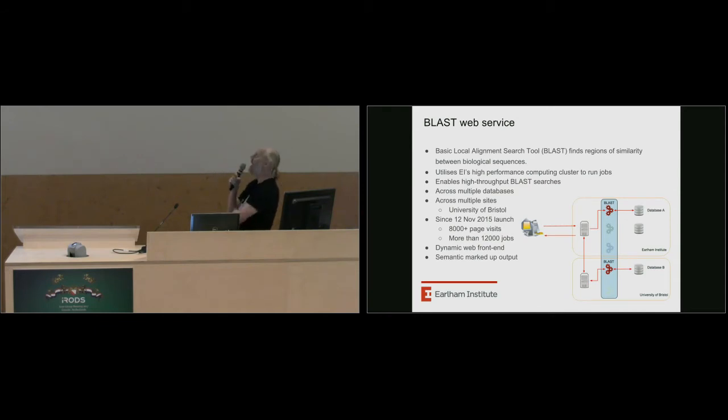Another service we have, which I mentioned earlier, is BLAST. BLAST is really common in the bioinformatics world, and it's a way of effectively looking for sequence similarity between biological sequences. This was the first Grassroots service we put live, in November 2015, and since then we've run about 12,000 jobs, so it's been really successful. It uses our high-performance cluster back at EI or NBI, and one thing we've added to this is the idea of having semantically marked up content as well, so the ability of taking some of the ontologies that I mentioned earlier and taking some of that data and marking it up so that it can be reused by other services.